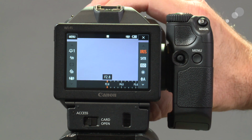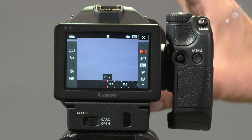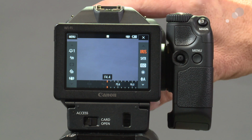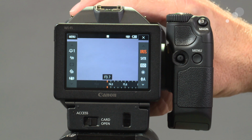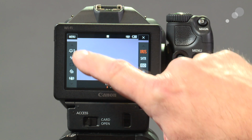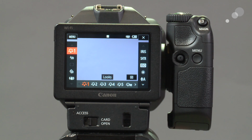Now I'm going to roll down a little bit on the focal length here, and I'm going to go down to 80 mils, and you'll notice that the setting on my iris is now 4.4. That is the widest opening I have at that given focal length. I'm going to go back out wide to 24, and now you can see that I have 2.8 as my fastest iris opening.